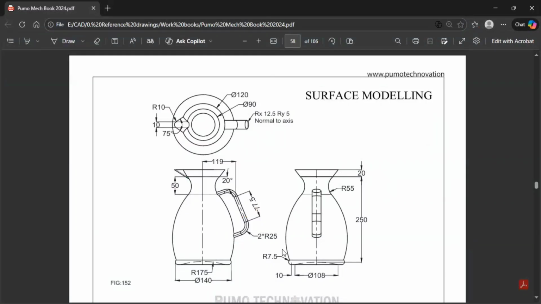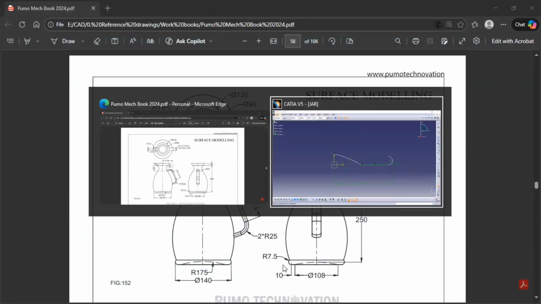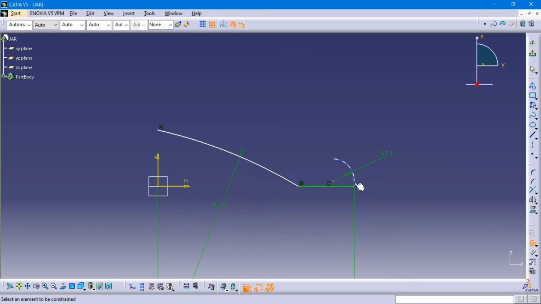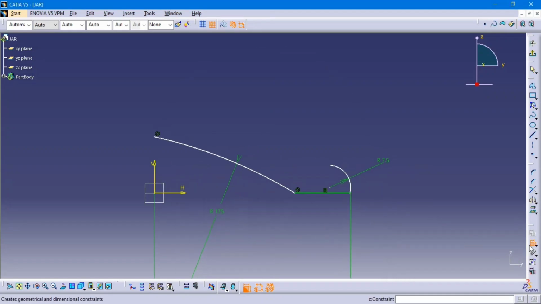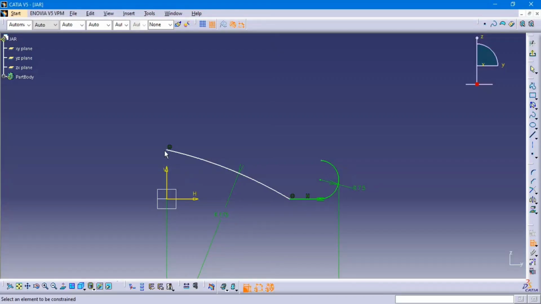Now see 140, the diameter, so from this vertical axis to here it is 70. This is okay, but make sure this circle is tangent to this one. I think this is not constrained yet, so we can constrain it.